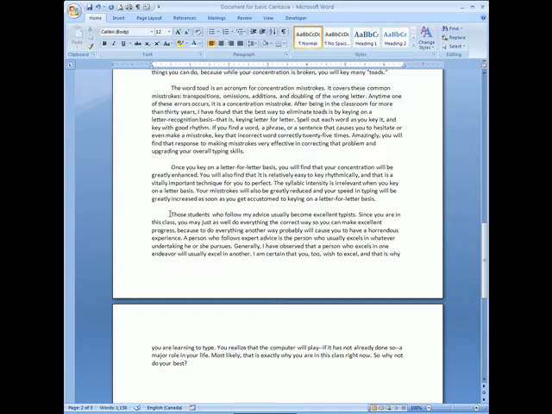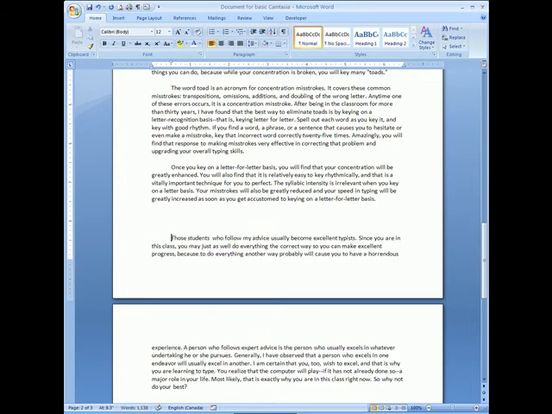So for example, I have a document here with a paragraph that flows over onto the second page, and what I want to do is have that entire paragraph starting on the second page. Now oftentimes, as I said, what some people do is just hit enter a whole bunch of times and push that paragraph down.